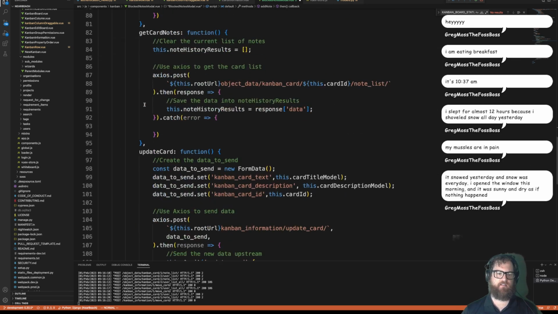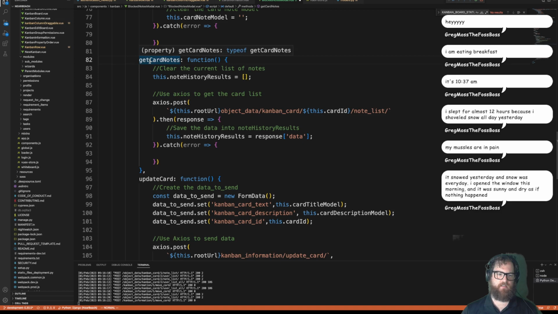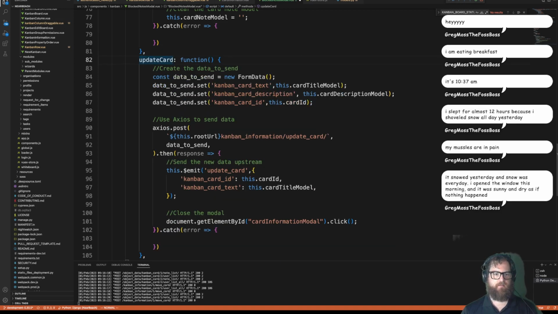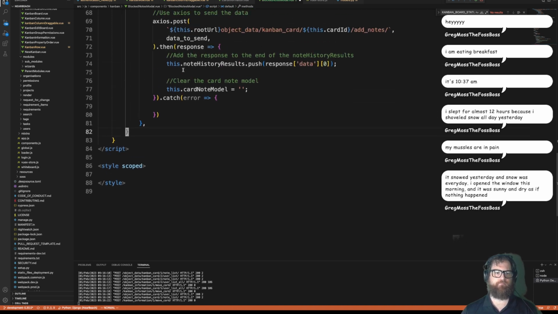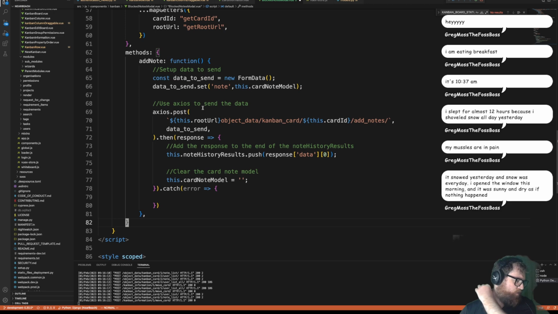Get card notes, we won't need that whatsoever. Update card. No, we won't need that. So the add note we'll need, but we'll need to actually modify this quite a bit.